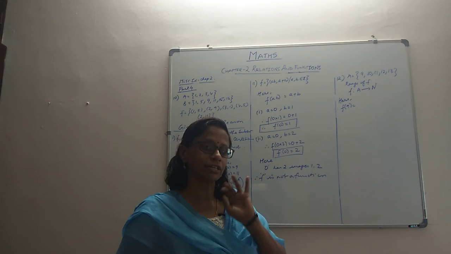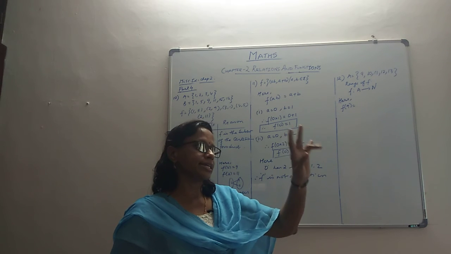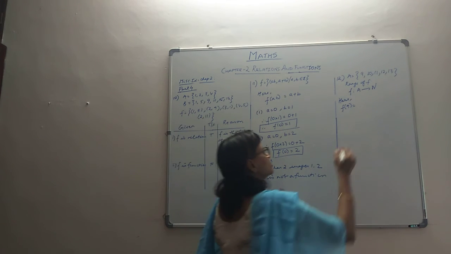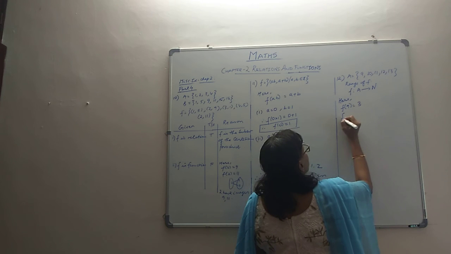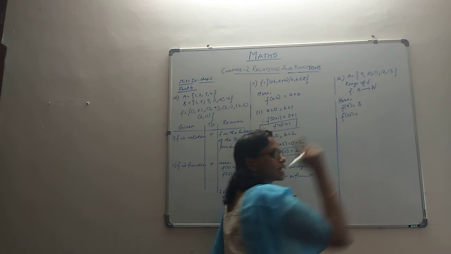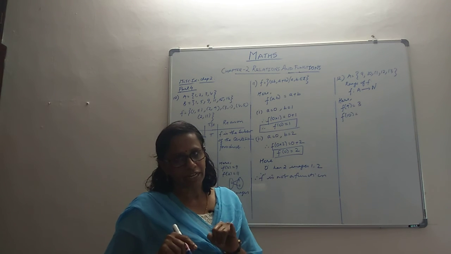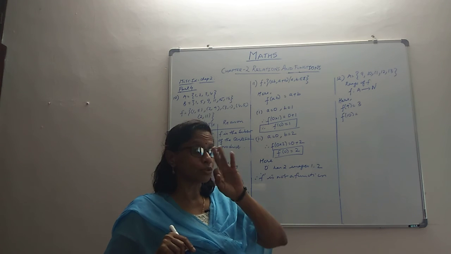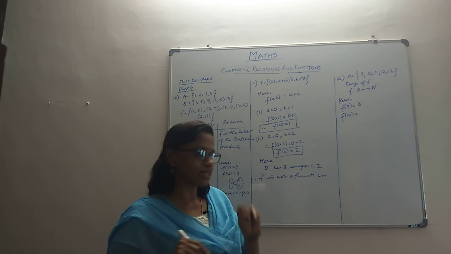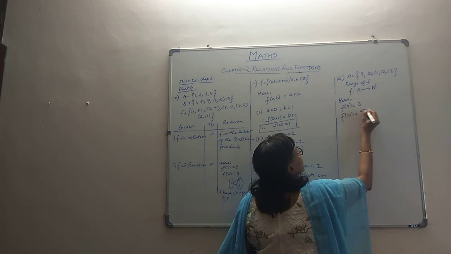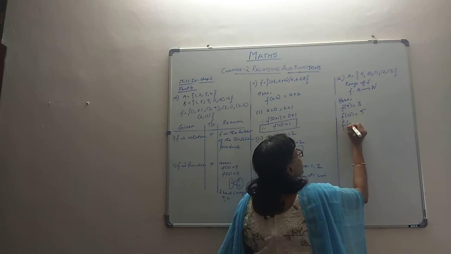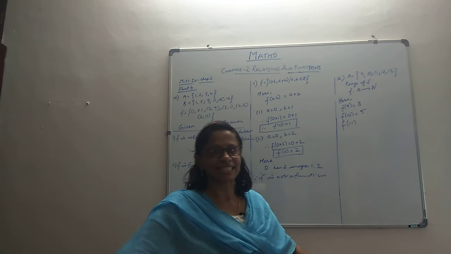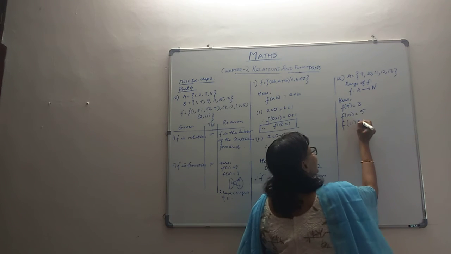What are all the factors of 9? 1 is there, 3 is there, 9 is there, and we want the highest prime. So that is only 3. So it will be 3. f of 10, highest prime factor of 10. Factors of 10 are 1, 2, 5, 10. And 2 and 5 are prime, out of which the highest is 5. Then 5. f of 11. Oh, 11 is a prime number, great. So directly its highest prime factor is itself.